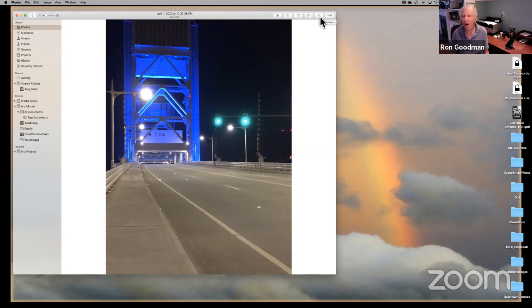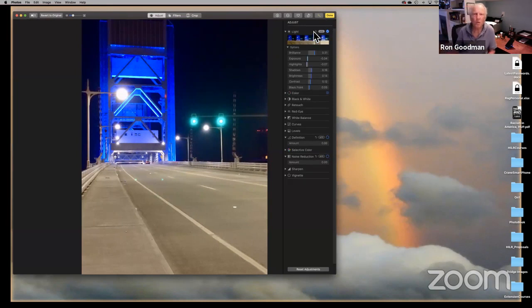Some of the programs say auto, but what it does is it looks at the picture and sees if it can automatically enhance it. All it does here is make it a little bit brighter. When you go to the edit, what you're seeing on the right-hand side of this screen are the controls that you're going to have from here on in with any program you use that's going to allow you to enhance, to fix, to make the photograph, quote, from very often what's a snapshot into a photograph that, would you print it and put it on a wall? Would you enlarge it? And we'll also talk about where you go to get them enlarged.